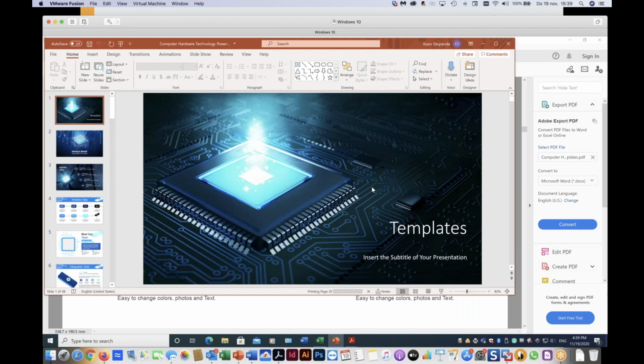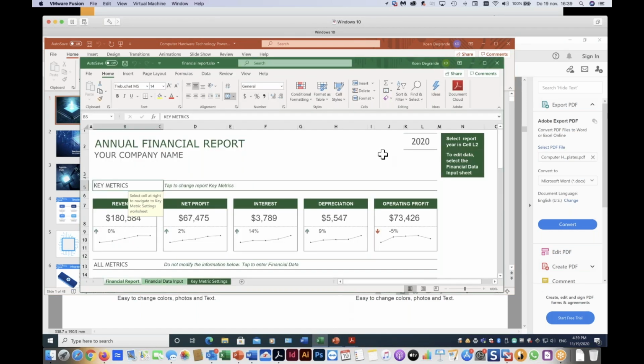So these are possibilities to create PDFs with the standard systems installed by Office. I only want to give you a short view here. On the top right, you see Document Cloud, Adobe PDF, Convert to Adobe PDF.